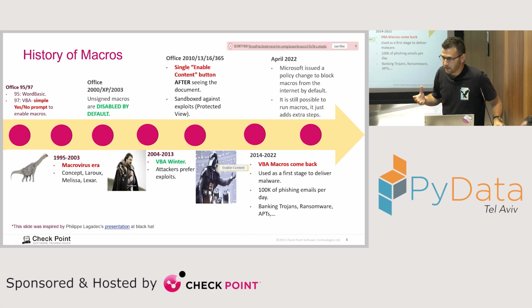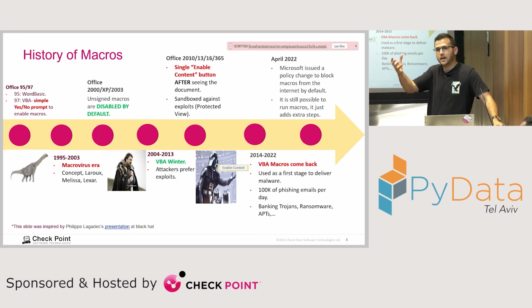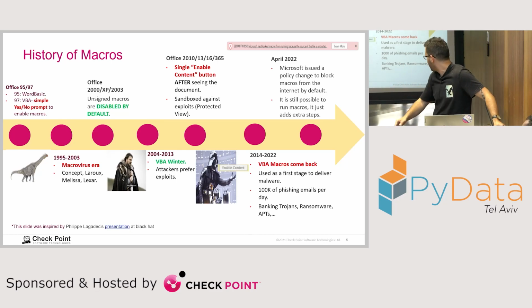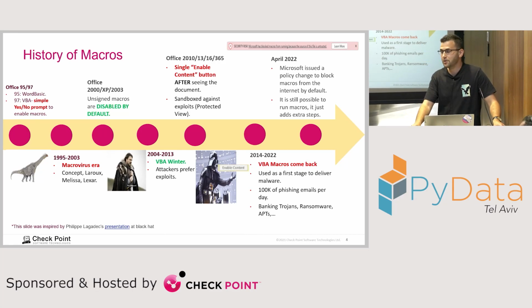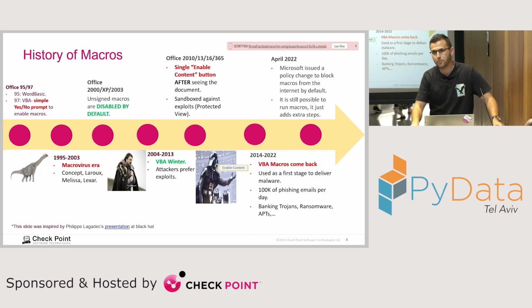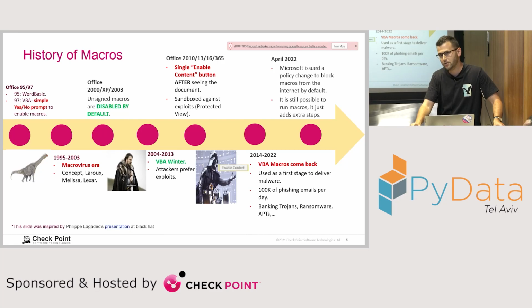What I mean by first stage is that the VBA macro basically just downloads the second stage of the attack, downloads an executable from online, for instance. Okay, and once you download that second stage attack from the web, you can basically do whatever you want. That ranges from banking trojans, ransomwares, APTs, you name it. And recently, Microsoft changed its policy again, right, last month. Basically, what you can see here is the new prompt to enable macros. End users can still run macros. It just adds an extra step. So it remains to be seen what will happen next year regarding the VBA macro vector.